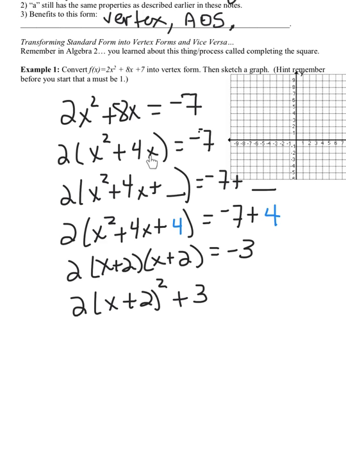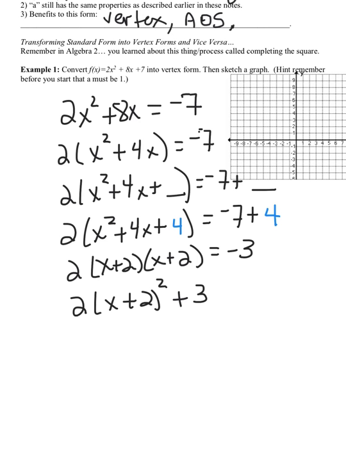Now what I can do is take this x squared plus 4x and expand it to make it a perfect square. When I make x squared plus 4x a perfect square, I need to take half of 4 and square it. So half of 4 is 2, and 2 squared is 4. So I'm going to put a blank here, and a blank here, and I'm going to add 4. Since I added 4 on this side of the equation, I also have to add 4 over here.